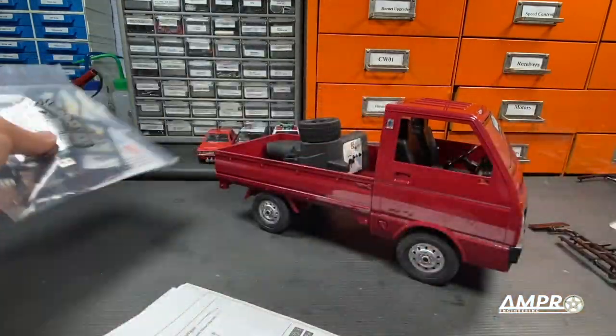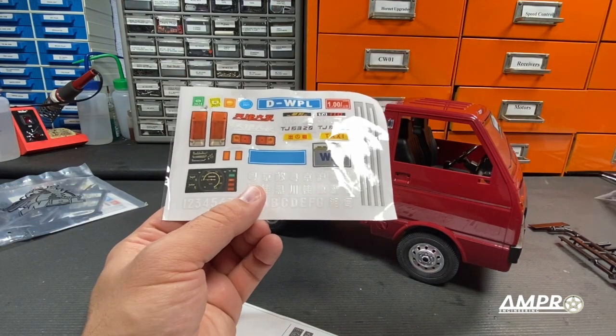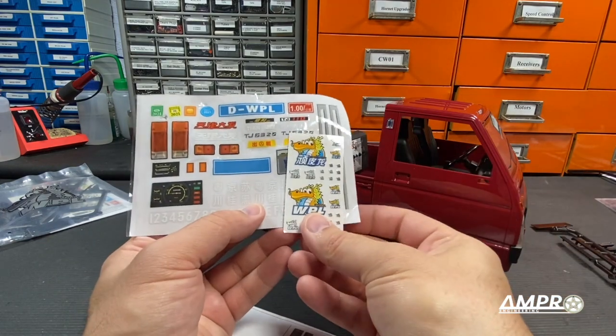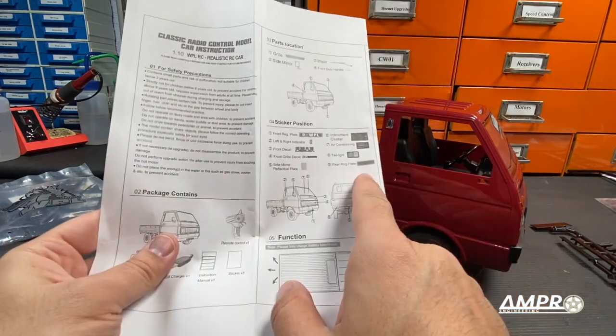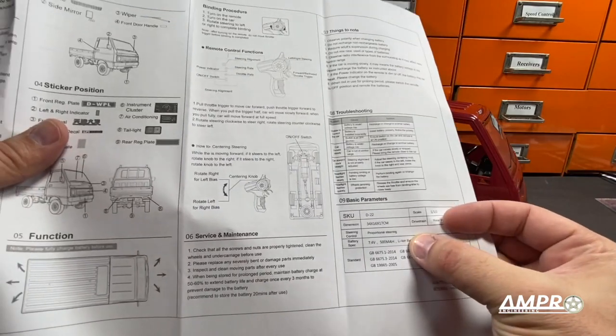And the decal sheet. The decal sheet consists of two sheets. We've got this one over here. Again, it's a generic sheet. This has got parts for the van as well. And then this little WPL sticker sheet. Basic instructions. Front half is going to be in English. Basic sticker placement, functionality. So lithium ion battery is going to be supplied.